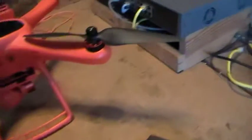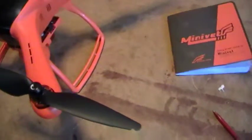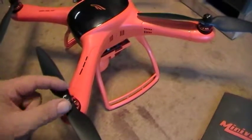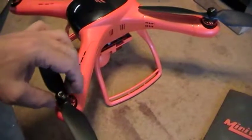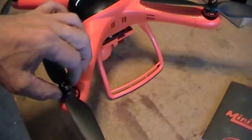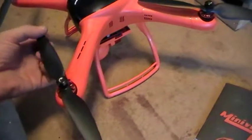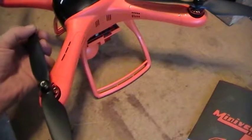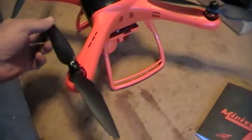But yeah, maiden flight resulted in some dings on the propellers. It can still raise itself off the ground, so I'm not going to replace them yet until more material's missing. Oh yeah, one of my props out of the box came bad and it didn't want to sit down on there like the other ones. The other ones went into place perfect. One of them must not have been deburred right or something out of the mold. It was pressed on there hard, so I just opened the package and used another one. But I did get one crappy prop right out of the bag that was unusable. Maybe if you took a file or something and filed down the inside a little bit. I hadn't thought to do that, but now that I've damaged my blades, I'll probably look into that.